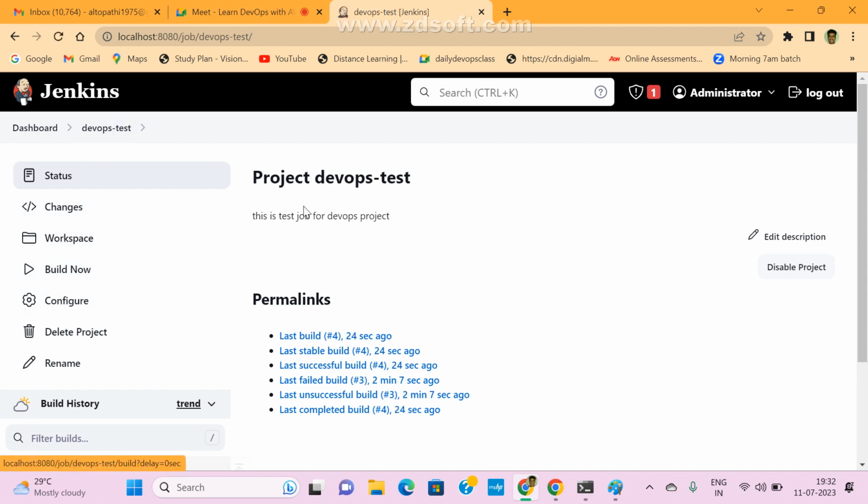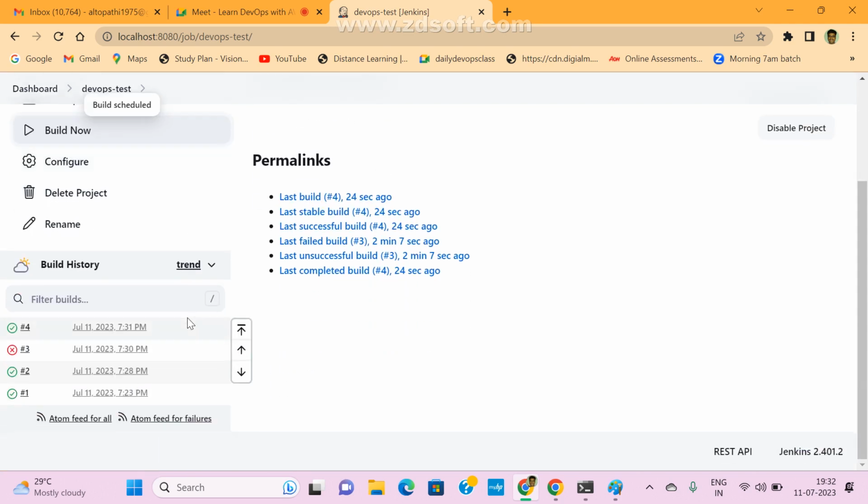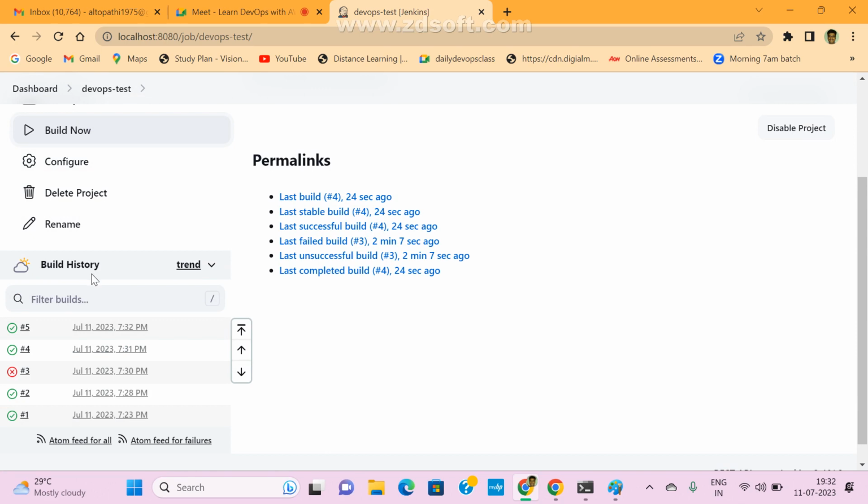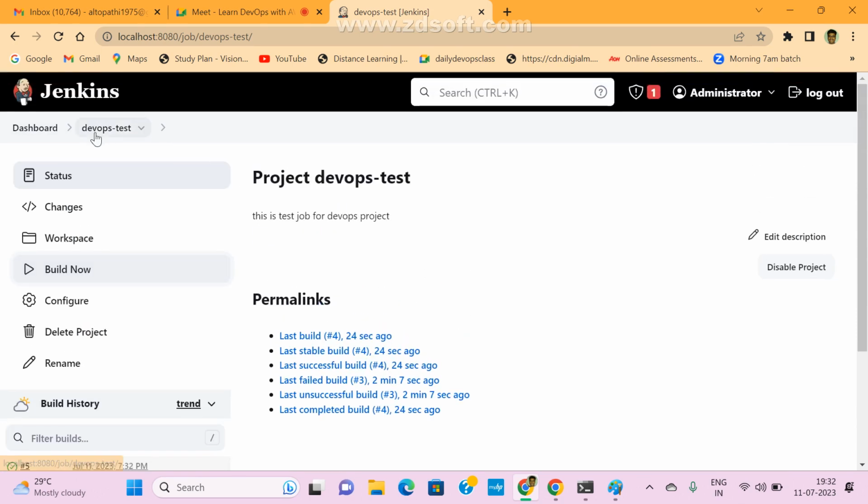Each and every time we click on build now, it creates history. Yes, every time. This is a manual process. We need to click build now only. In my project also, if my build failed and I want to run it manually, I go to that job name and click on build now. This is the same step, no problem. Even in my project I am clicking build now only.